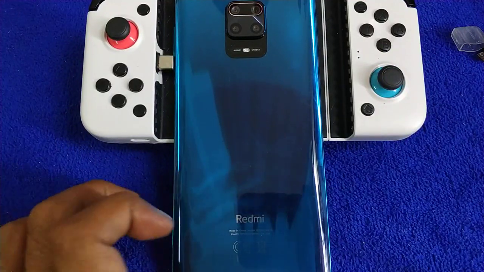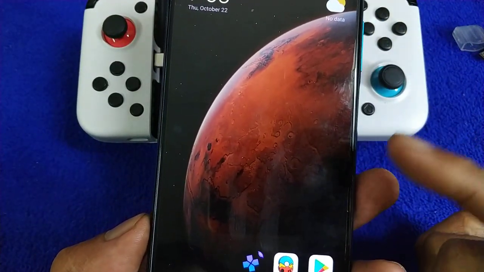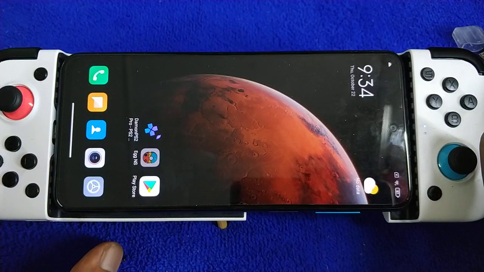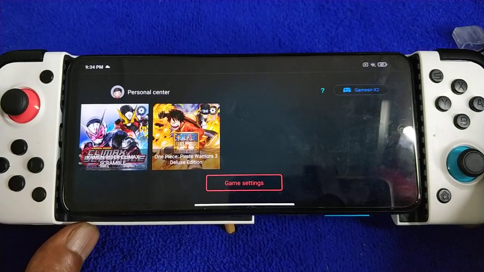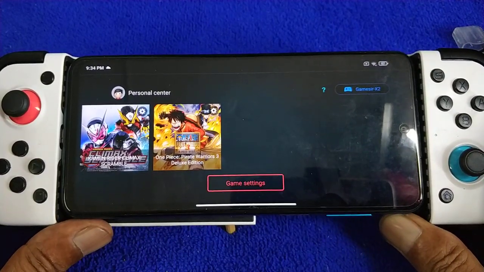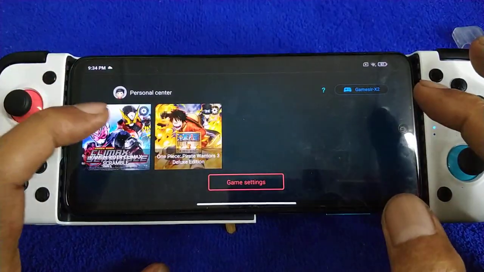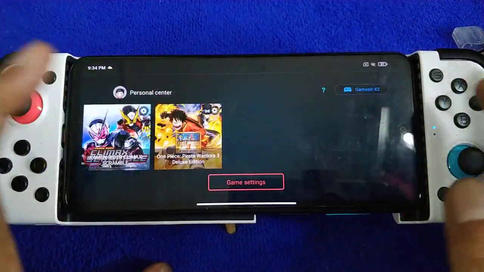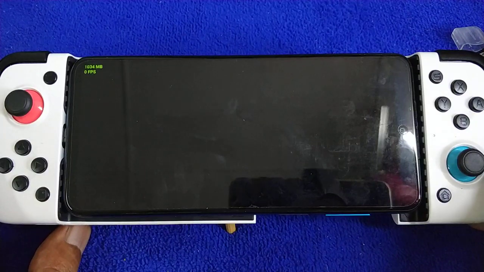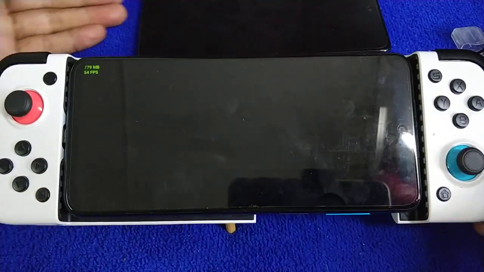Guys, welcome back. We'll test two Switch games on Redmi Note 9S: One Piece Pirate Warriors 3 and Kamen Riders Climax Scramble. First game. I'm still testing a custom ROM on my Poco X3 NFC.